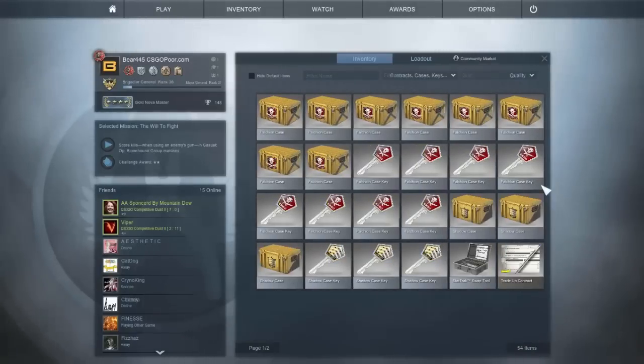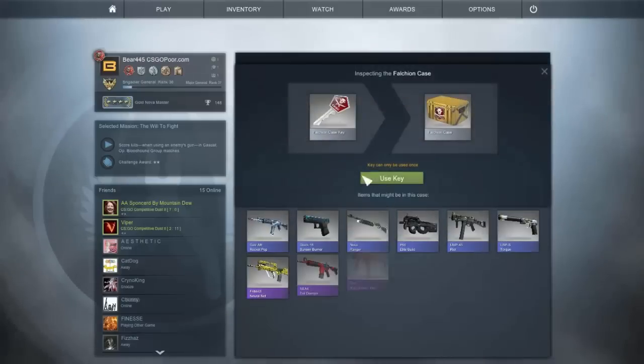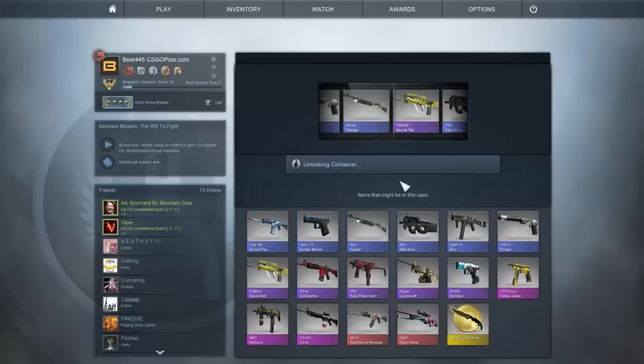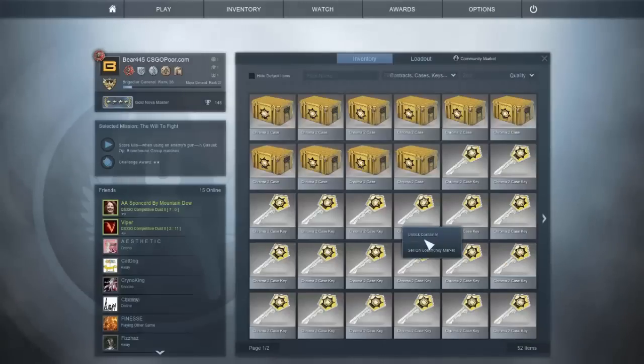The reason I'm doing this case opening is because I got lucky with that jackpot and I felt like I might have luck with this. If not, then I'm gonna probably hate myself for wasting all of this money on this case opening. And 3 blues in a row, that is not a good start. Come on, Falchion knife, where are you?